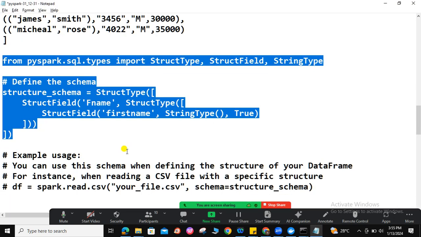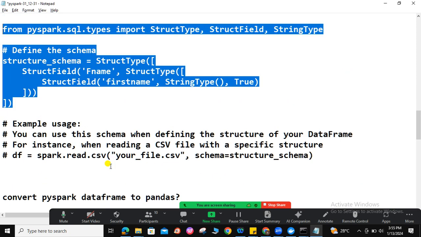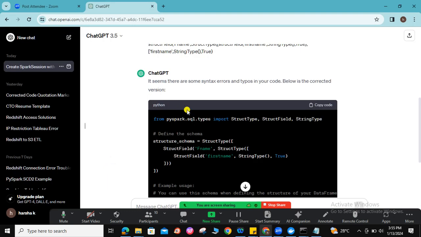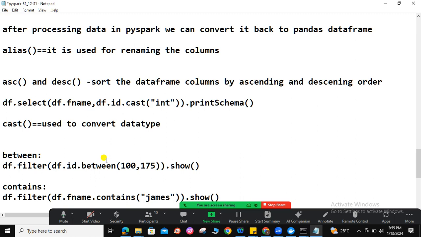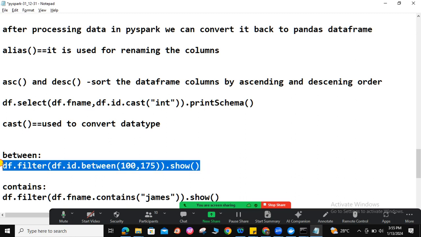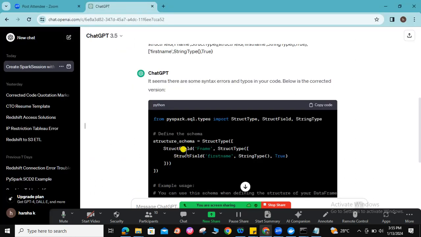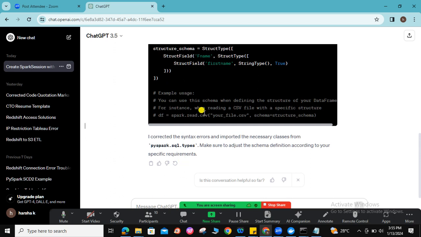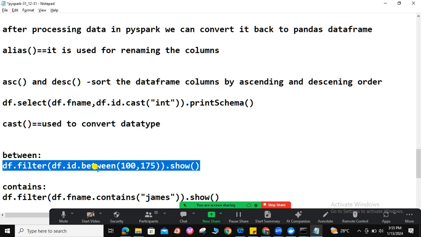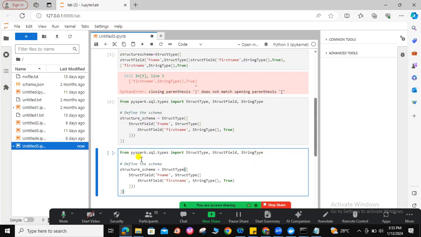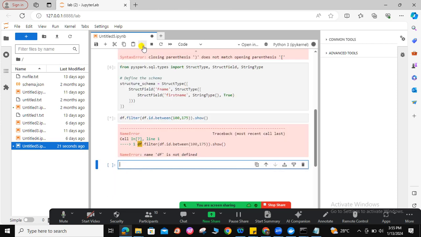See, coding is easy now, but you have to understand the logic. You need not worry, I am also taking help of ChatGPT now. That is how you should also do it. But without understanding, you can't do anything. So now I am trying to get the data between some points. Whenever there is an issue with the code, put it there and you will come to know, provided you understand the code. Without understanding the code, it is difficult.